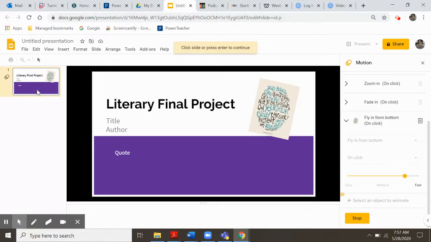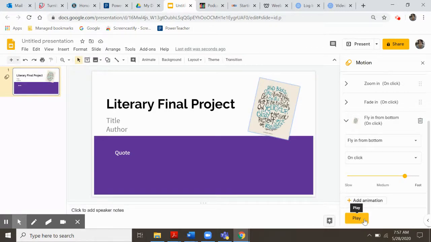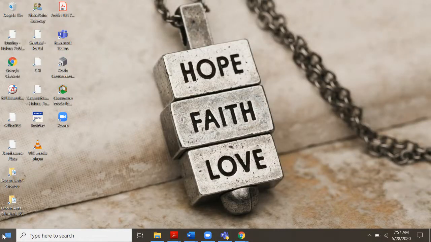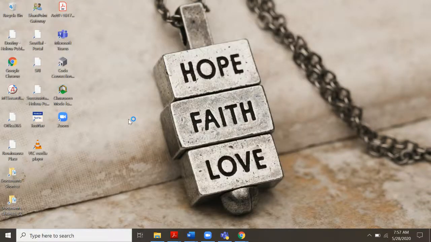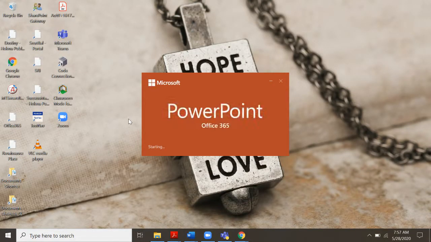I really like it. I use it a lot. As you know, I often use Google Slides in the classroom if I'm not using Prezi. So there's Google Slides. Our other option is what many of you are used to using, which is your PowerPoint. I don't use PowerPoint a lot, but a lot of people really do like to use it.